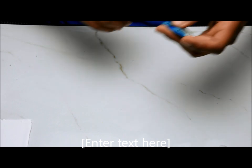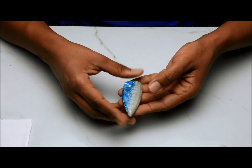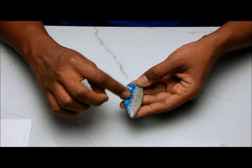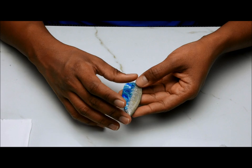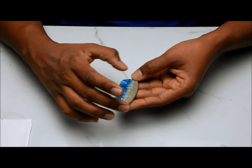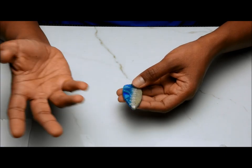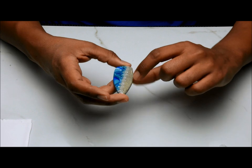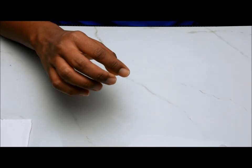Today I'm going to show you how to make a necklace using the Mokume Gane technique. So I made this necklace, and here you can see the Mokume Gane, and I used the metal leaf foiled, and then I made a cane in the middle. I was trying to make something similar to a coral cane, so I made this, and that's what we're going to do today.